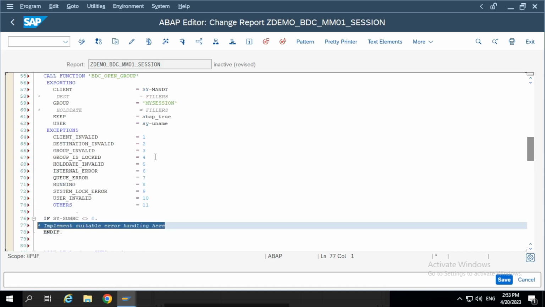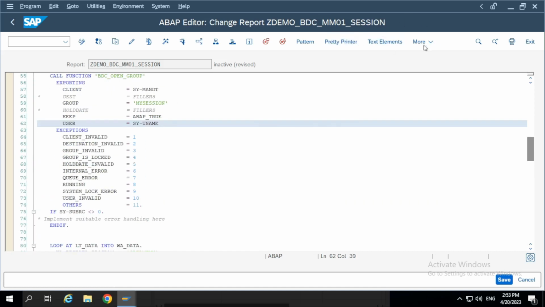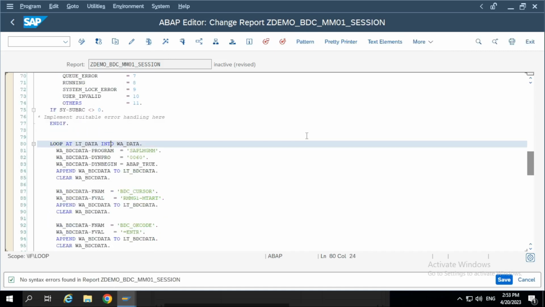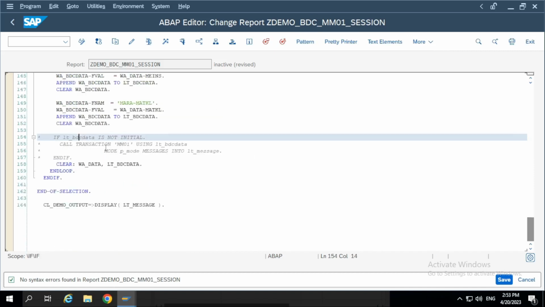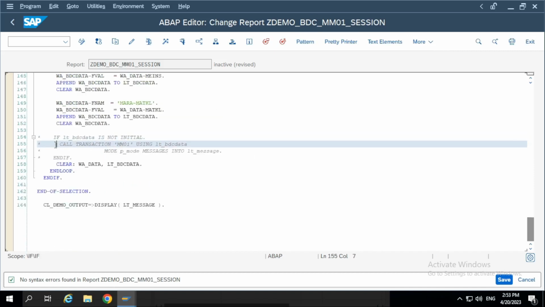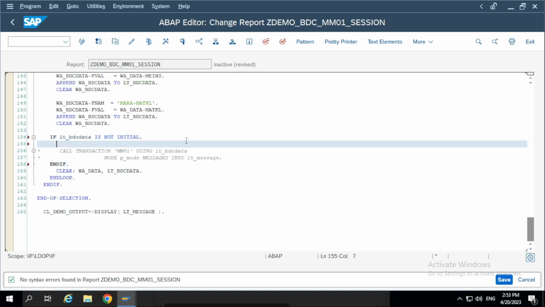Now we are creating the session, and what is the next step? We need to process the records. So in place of call transaction, what do we need to use?